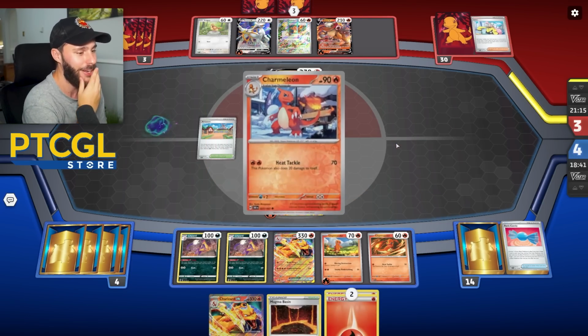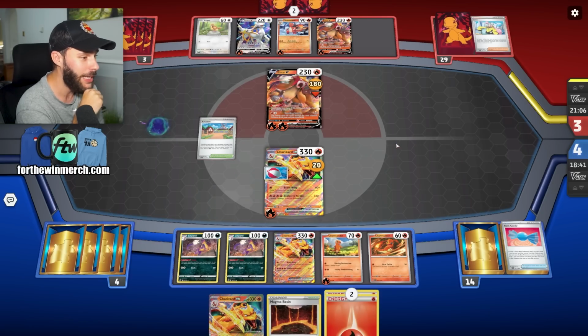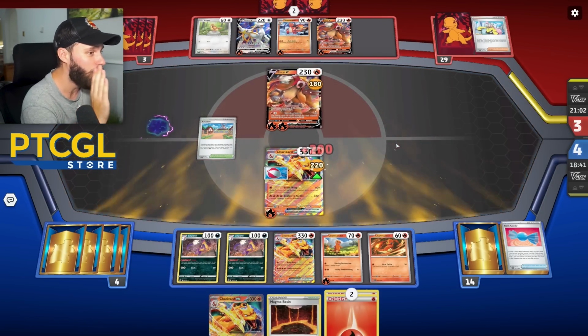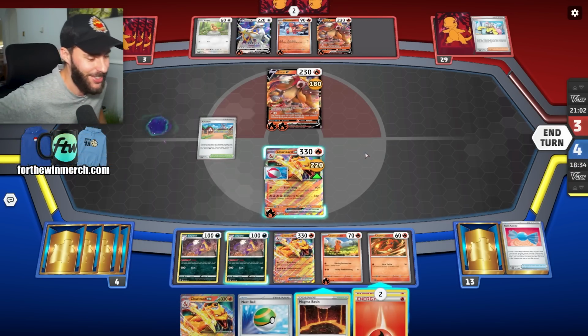Oh, we got a Magma Basin anyway. Just need to find the Cheryl. Okay, there's a Fleet Footed and an energy on the Charmeleon. Interesting energy attachments there, but they do go for the Entei. We just need to recover our Cheryl. Oh, God, they had to Iono us, didn't they?